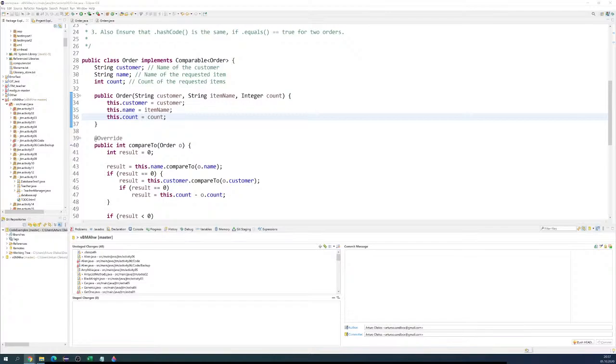This is the class needed for the unit test. In this particular exercise, I just made some adjustments. Okay, let's see what the adjustments are here.